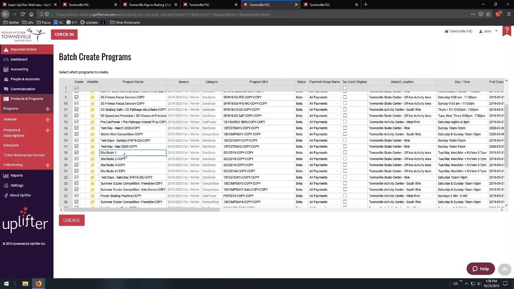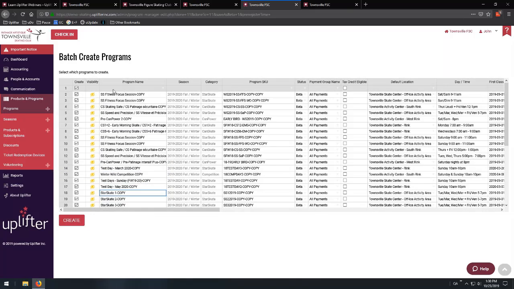I can also select a cell and I can drag down. Now what this is going to do is copy the value in this cell and drag it down to the bottom. So the name is probably not where you do this, but we're going to do it anyways. We're going to drag it down here, and now everything's Starscape 1. Control Z, or Control Z, depending on your preferred pronunciation there, does actually undo actions that you've done there.